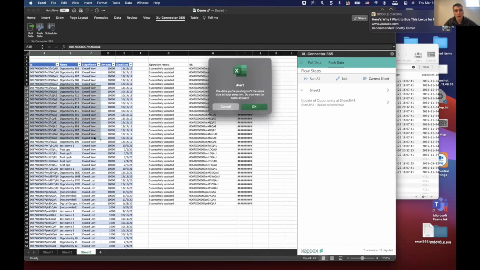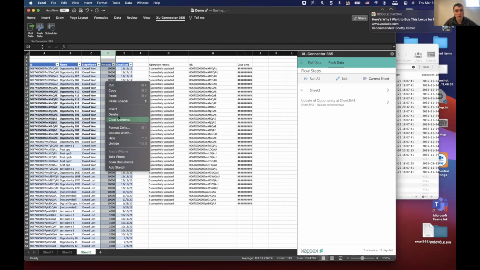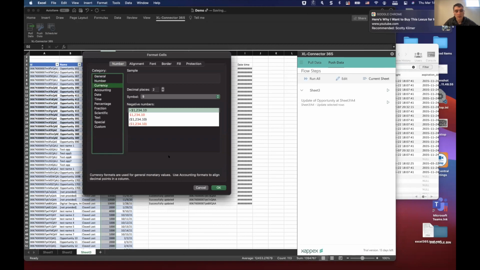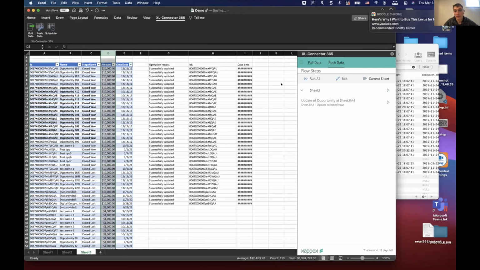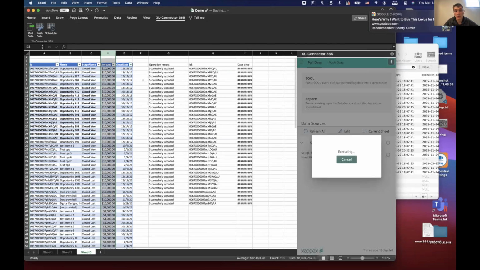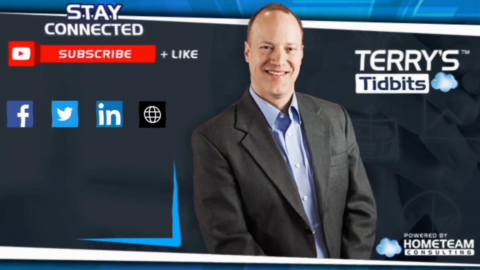You can format your data any way you want to, like let's say the dollar signs here, for example, to currency, and it all looks nice. But whenever you want to refresh, we don't touch your formatting at all. The data will come in as CSV, but we will do all the work behind the scenes to update the spreadsheet and preserve the formatting.